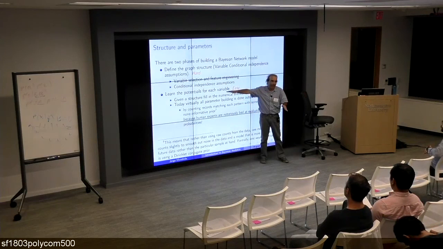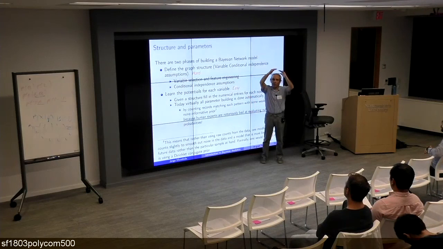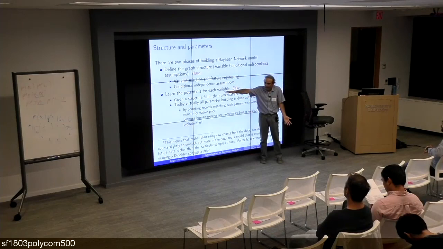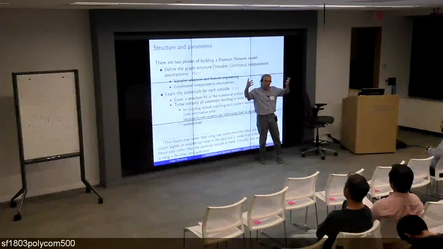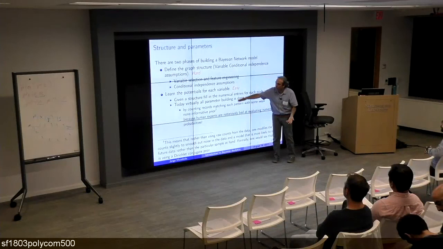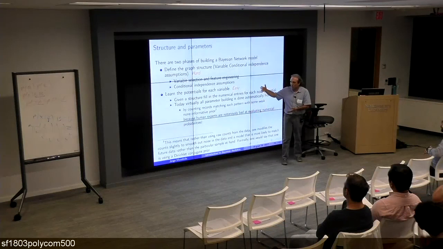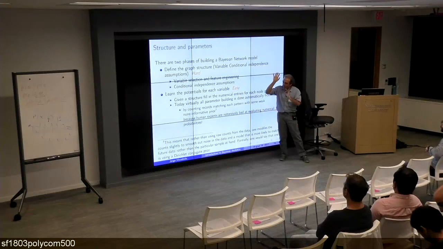Once you have hypothesized a particular data structure, a particular network structure, you fill in the potentials from your data set. And this is easy. Here I've been guessing, we could put 0.1% probability of earthquake. But we just go and count how many times this happened. You will not try to guess this, and people are particularly bad at estimating probabilities, in medical or in any other domain. So again, the structure you may hypothesize, you may play with your own ideas, the numbers you always fill in from data.